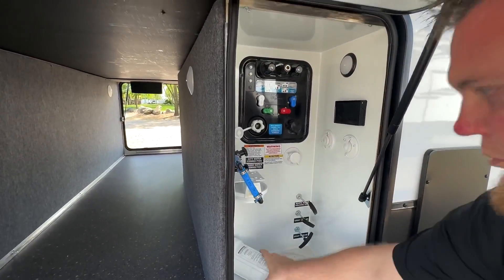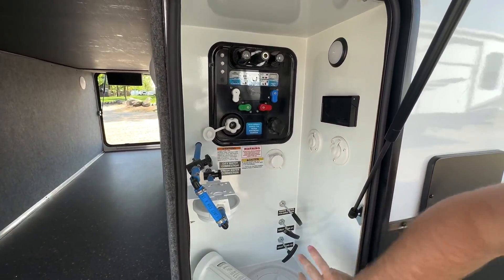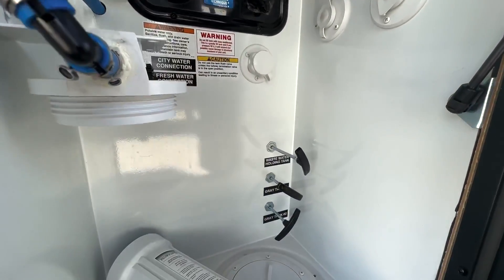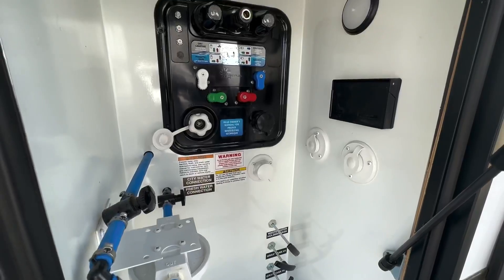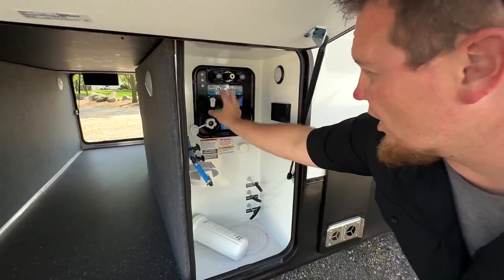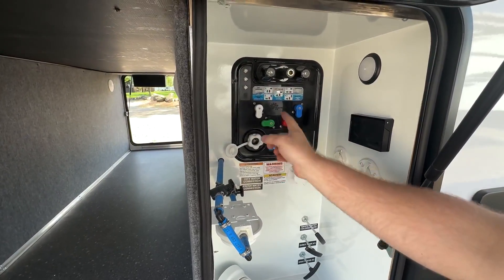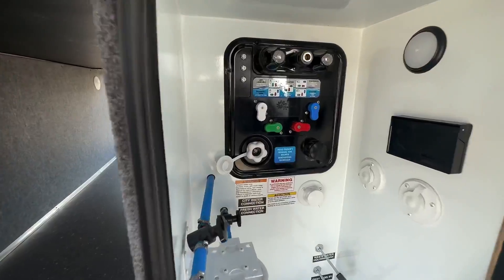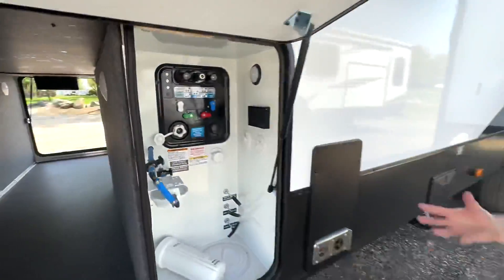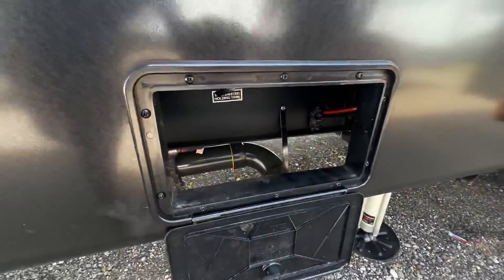And then this nice convenience center — we'll be able to add a water filter to our water system. The pole handles are nice and convenient. Up here we do have one additional port because this FB has two bathrooms. It's a really nice water system where you have one port and can direct according to the diagram, and this is that additional port for the extra bathroom.